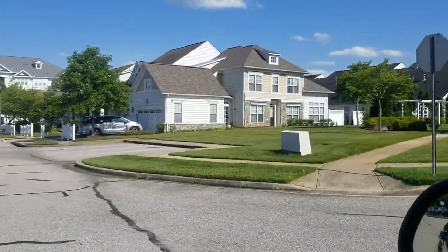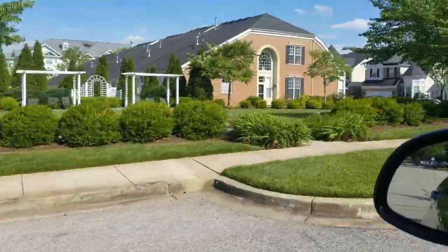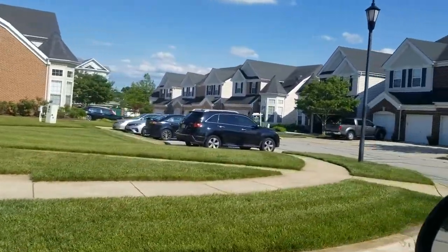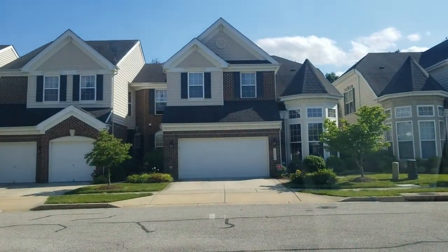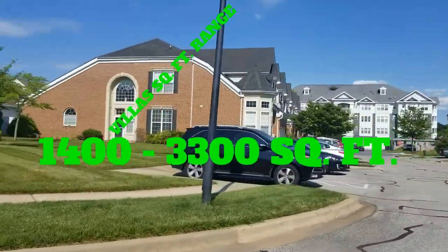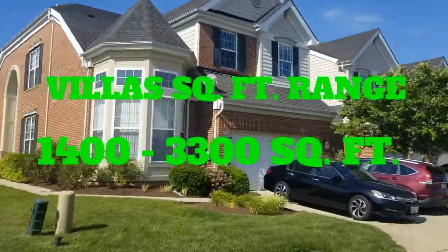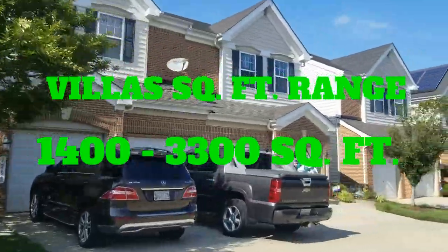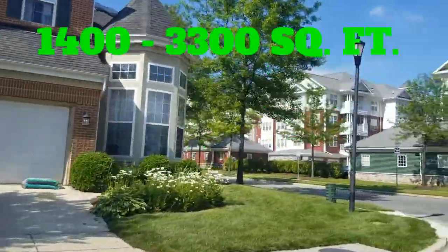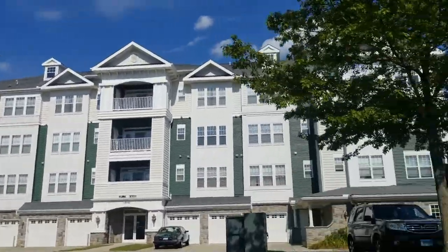They're very nice. They also have single family homes, which I'll take you to in just a minute. Now the villas in this neighborhood, they range — you'll see this looks like a very big one. They have some that are 3,000 square feet, some that are only 1,500 square feet, and then some that are around 2,100 square feet — usually the end units are about 2,100 square feet. There are different builders in here, so some of the layouts are huge. It really just depends on what becomes available.